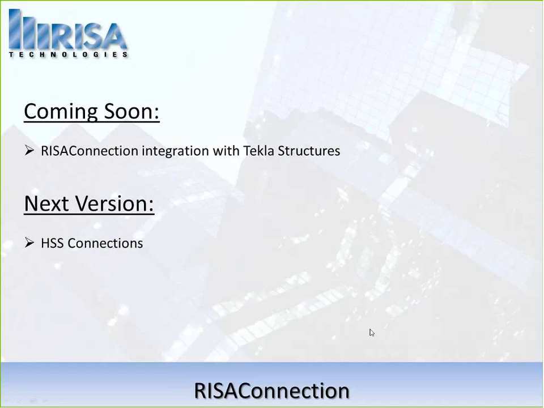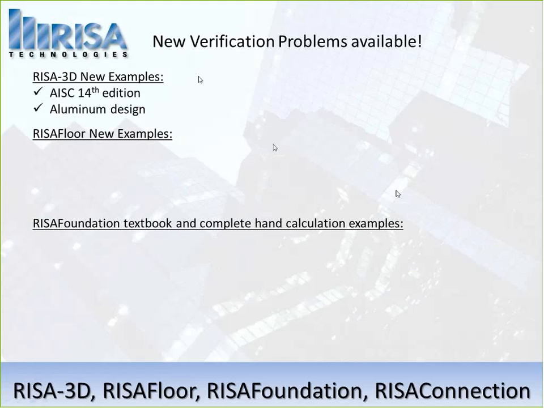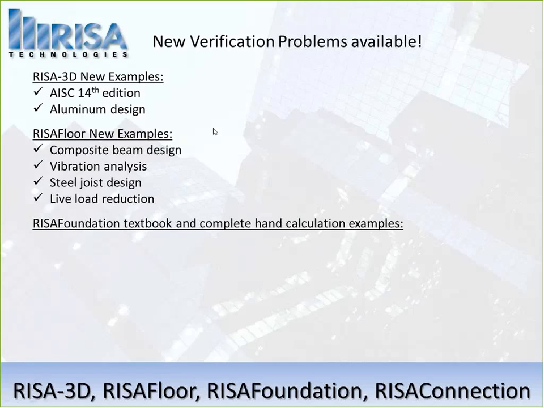The other piece I want to talk a little bit about is our verification problems. We did spend a lot of time adding some new verification problems to the programs. You'll see that in RISA 3D we have new examples for the 14th edition. We also added aluminum design examples. In RISAFloor we have a lot of new stuff in there: composite beam design, vibration analysis, steel joist design, live load reduction. So you'll see some new stuff in there for those verification problems.